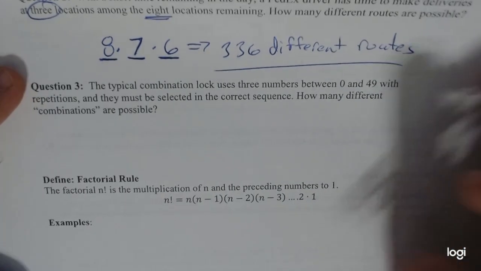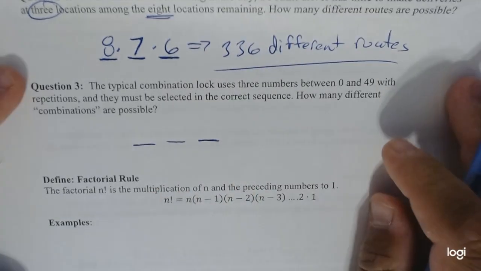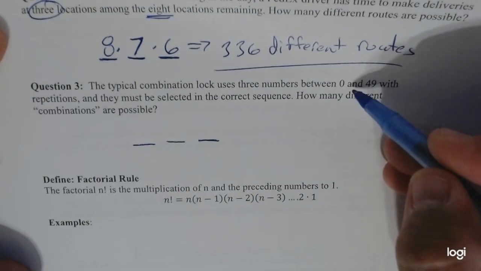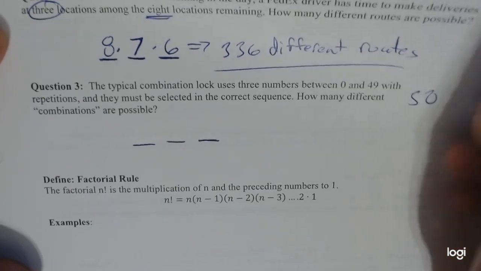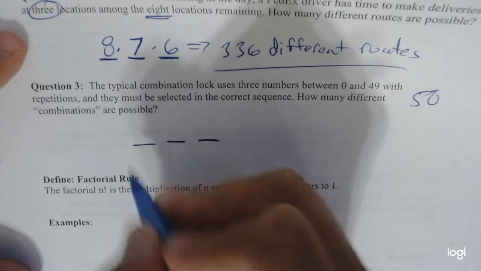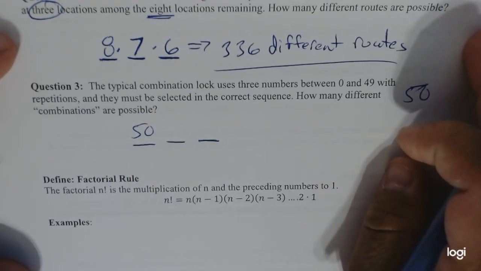All right. So like I said, right, it's a 3 lock combination. So you have to get 3 correct numbers. Okay. Now the numbers between 0 and 49. So that's a trick question. It's including 0. So you actually have 50 total numbers when it comes to it, right? So for your first choice, how many numbers can you choose from? 50, right, total.